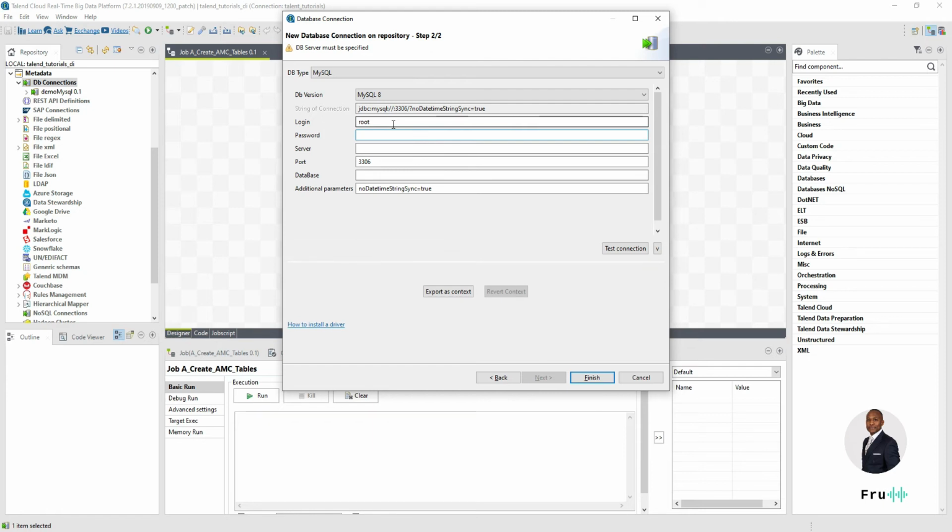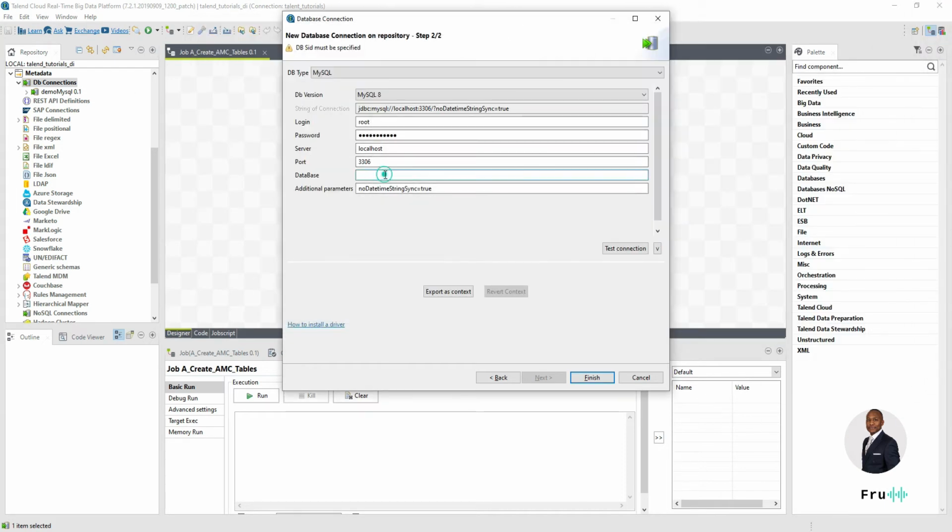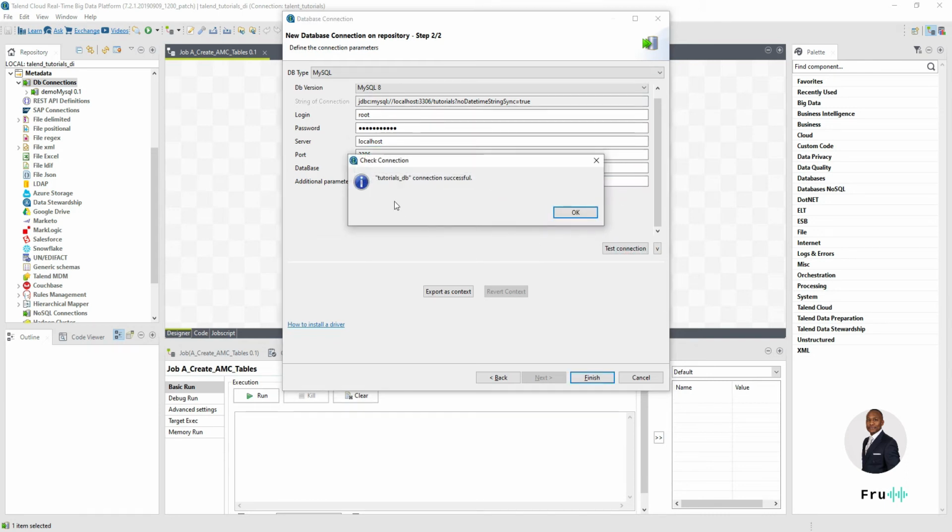The password I can just simply put in. The server is locally on my machine, so it's localhost. And the particular database that we need is called tutorials, so I want to get the name exactly the same. Everything else looks the same. Let's go ahead and test this connection. All right, so connection to the MySQL database is successful.